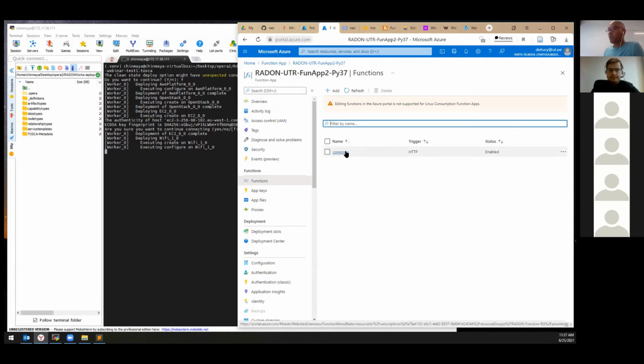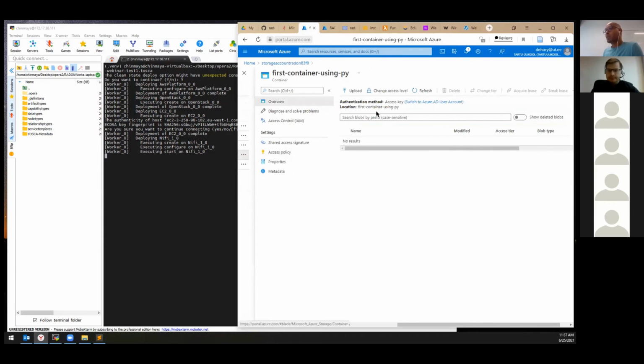This function will compress the image data, and then store it to the Azure blob storage. Here we have the blob storage, where we do not have any data so far.